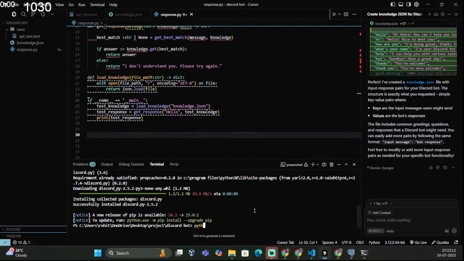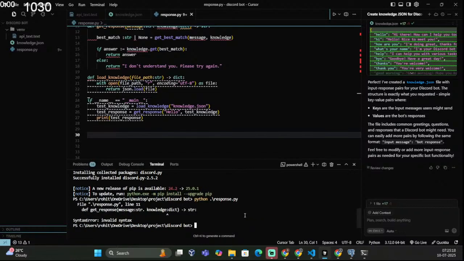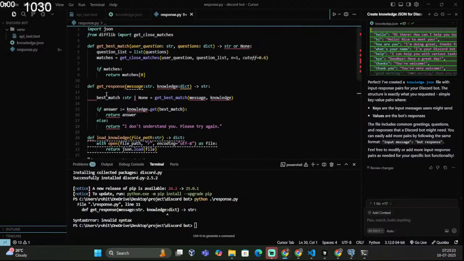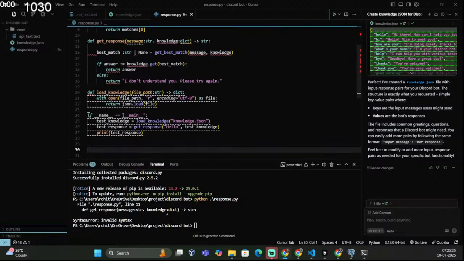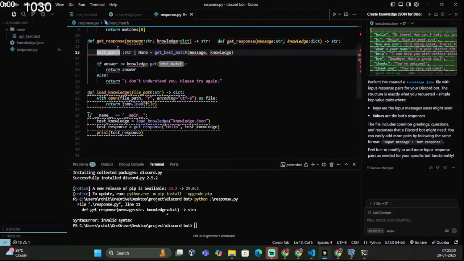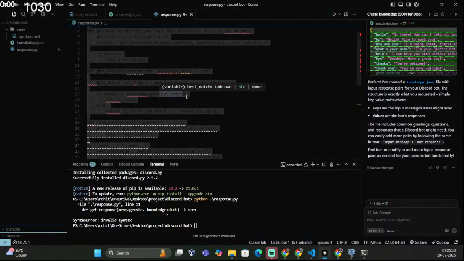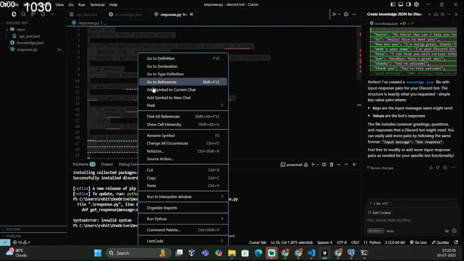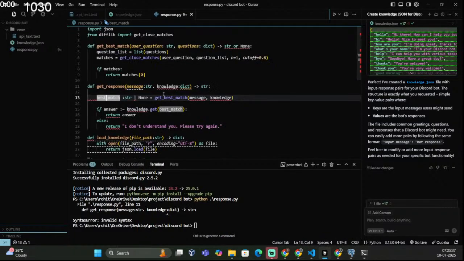We run this file. Something is wrong, this is line number 11, get_best_match intended to... invalid syntax.